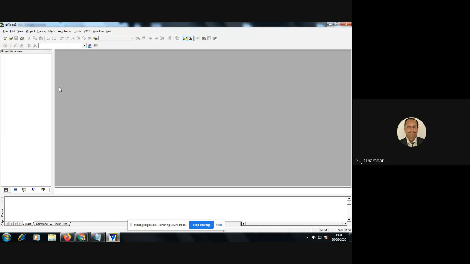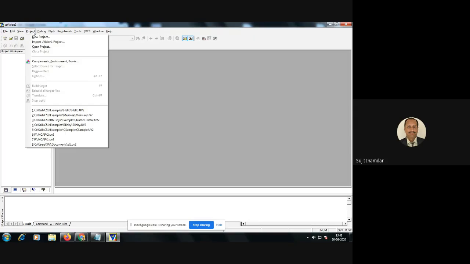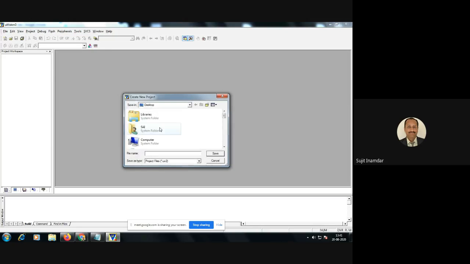So the first step, whenever you are doing the simulation, is the project. It starts from Project, New Project, and you can create any folder anywhere on your own, so that you can save all these programs.